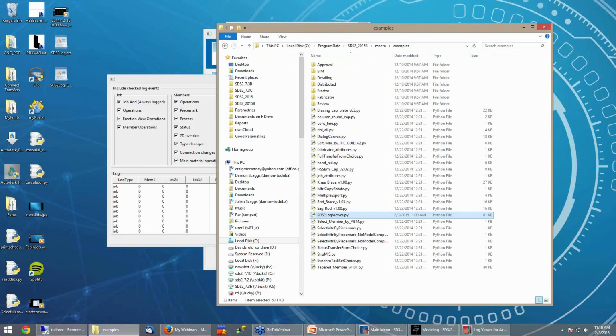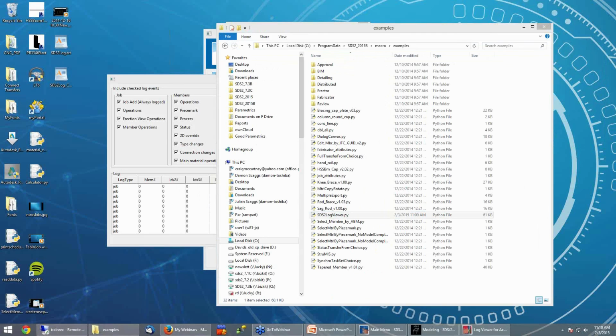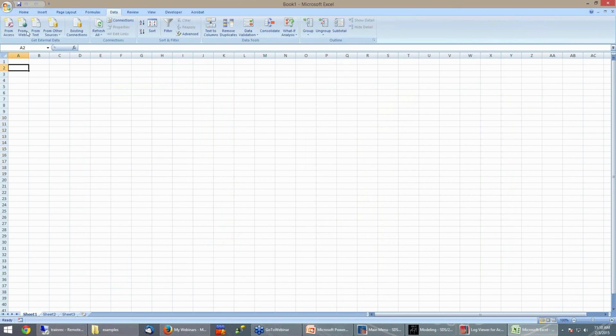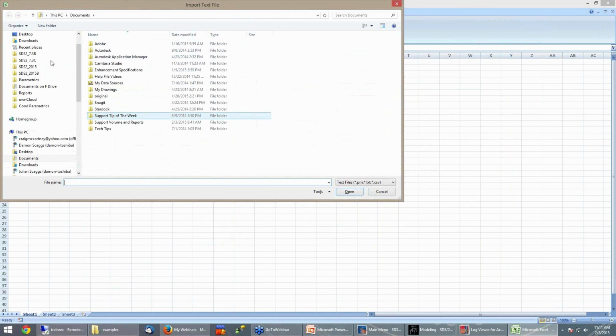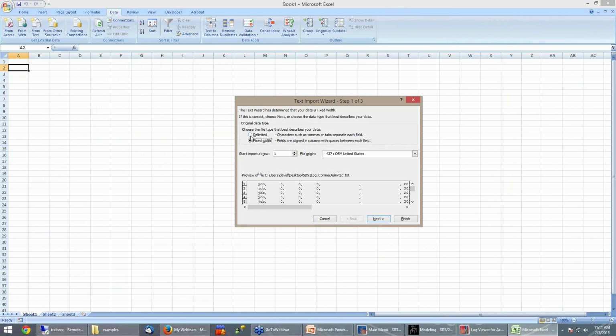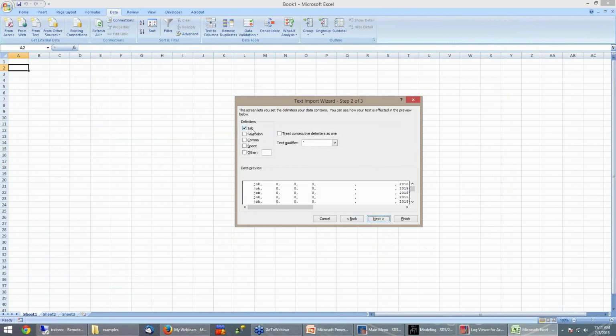So I'm going to go ahead and close that, and now maybe I want to open that in Excel and bring it into an Excel spreadsheet. Fairly easy. I can go to the Data tab up here, get external data from text, go to my desktop, grab my comma delimited file, choose delimited, specify my delimiter, it's a comma, and then notice this preview down at the bottom shows you where each break is going to be, should be where each comma is at.